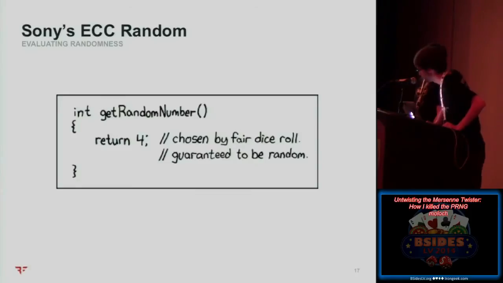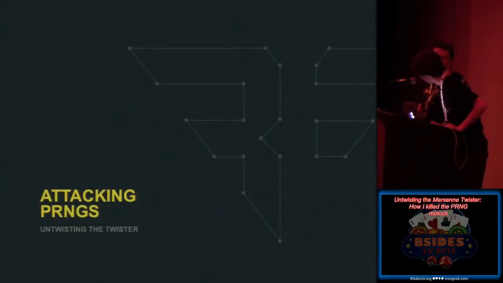And that's really what pseudo-random number generators do, is they stretch entropy. So we have a little bit of hopefully truly random data for the seed, and then we stretch that entropy across a very large sequence. So now Dan is going to talk about attacks against random number generators.